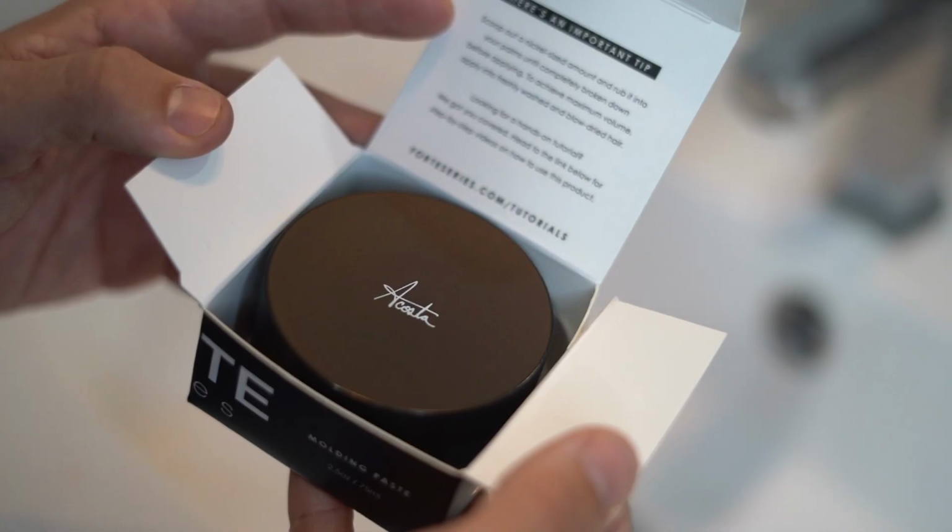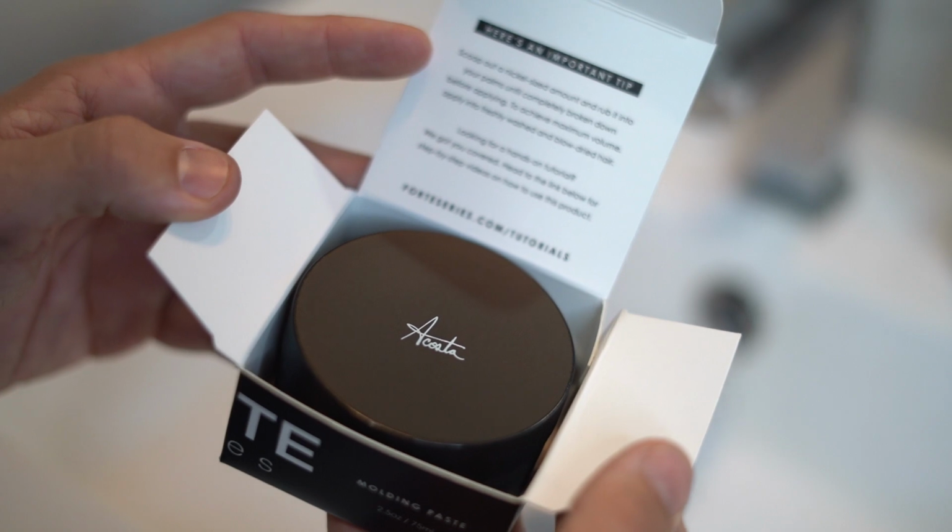Let's get the roots as well, because that makes a big difference. And let's style it this way. Now, the cool thing about having longer hair is that yes, you can style it this way, right? This is how I usually have it on a day-to-day basis. If I just want to be clean cut, if I'm going somewhere for work, to an event, somewhere where I know I need to look good, this is it. It's a more professional look. If you're going to the office, you can wear this. It looks good. But if you want to wear something a little bit more flowy, that is when this paste really shines.